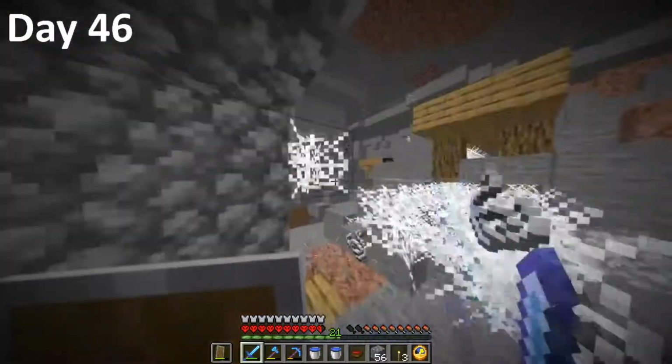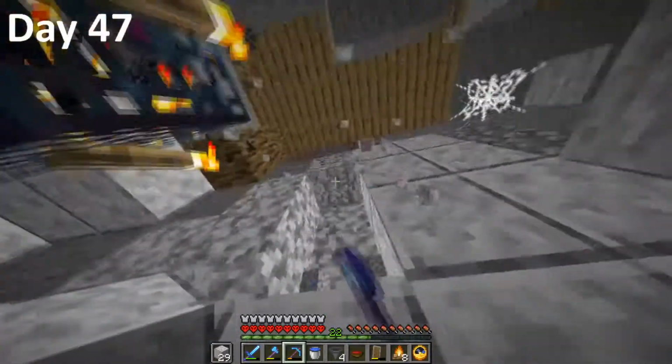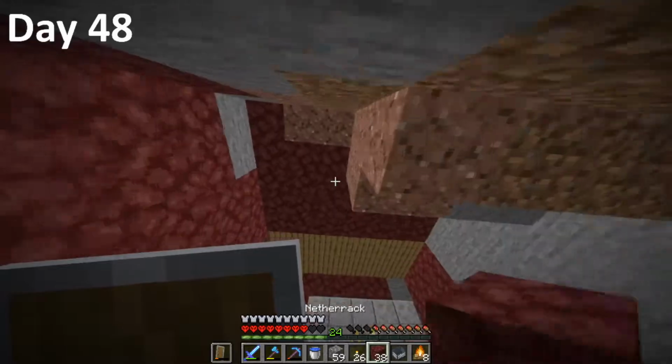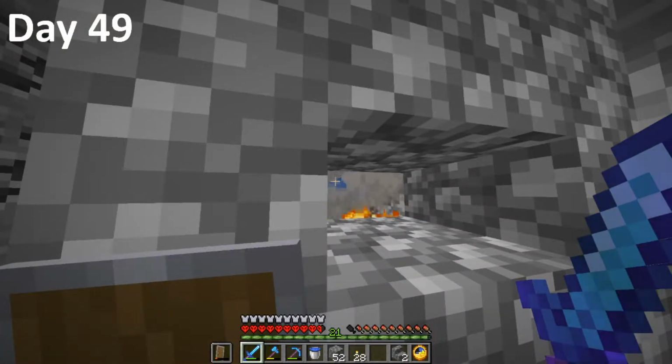Day 46, I start clearing out space around the spider spawner. Day 47, I started constructing walls around the spawner. More spider farm progress on day 48. And we have a fully functional farm by the finish of 49.